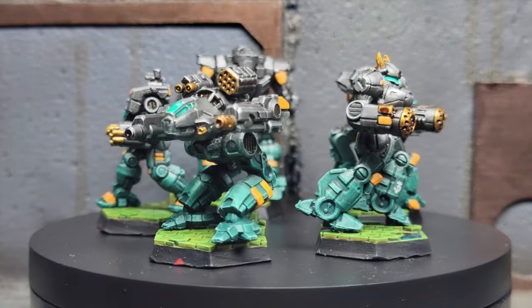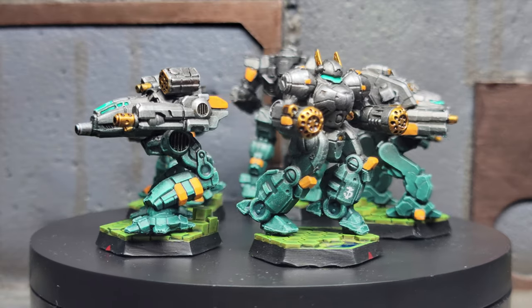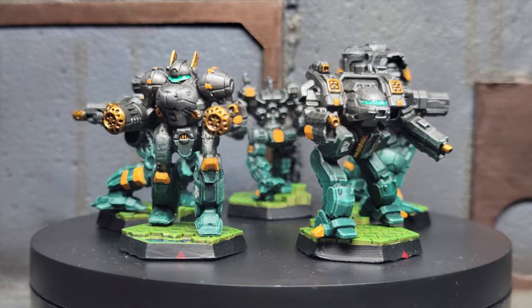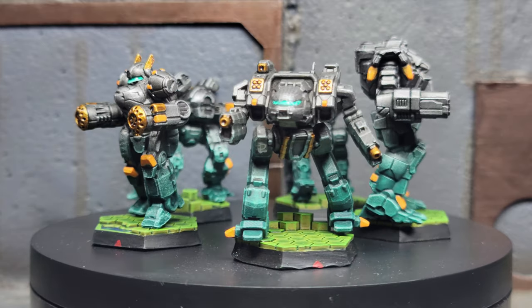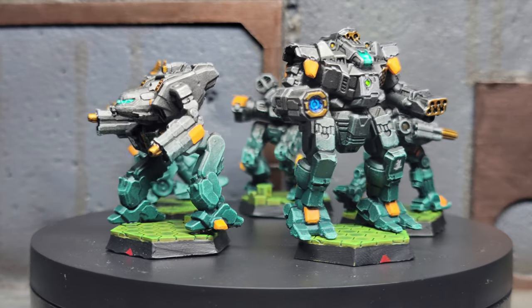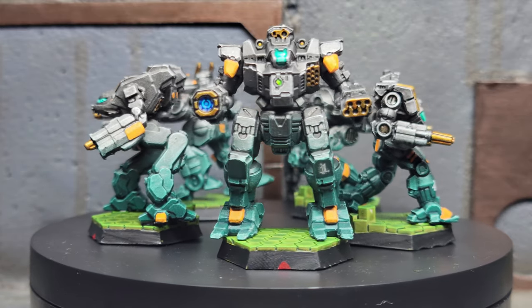So final result here, I'm pretty happy with how they turned out. We've got the steel Jade Falcon Clan look, ready to go out and put some House Steiner butt. I hope you like it too.